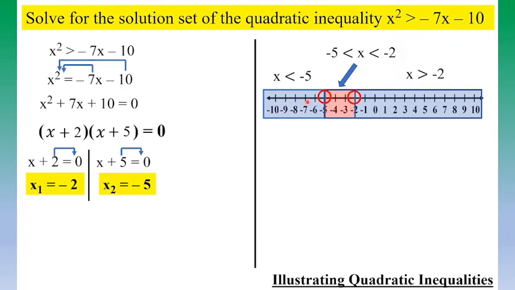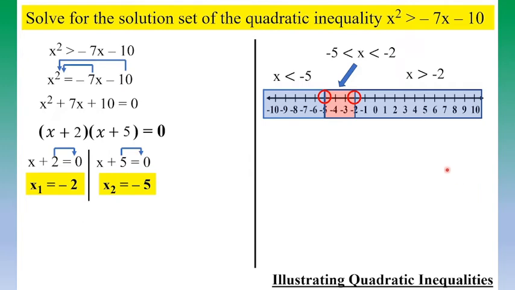So the two possible solutions are that it's in the middle or in the two sides, shaded to the left or to the right of our given test points. Again, this inequality sign is always less than for the lower value, and this one is x greater than for the higher value. That is constant, and we will always use it.